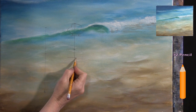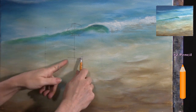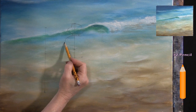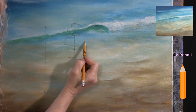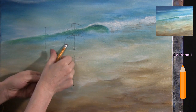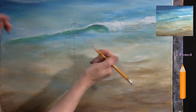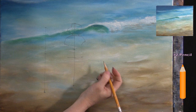I'm going to pull it out from left to right, maybe a little bit farther on the right hand side than the left hand side. And this is going to be the bottom corners of my shirt. My shoulders, I'm going to pull these out just a little bit in through here, a little bit past the rim of that hat, come down, give myself a little bit of the edge of a sleeve, and do the same thing over here. These don't have to be exactly the same. The arms are going to be positioned differently. This arm is coming back to hold the little girl's hand, and this one's out to hold the bucket that they're going to be using to make some sandcastles. So they don't have to be exactly at the same angle.